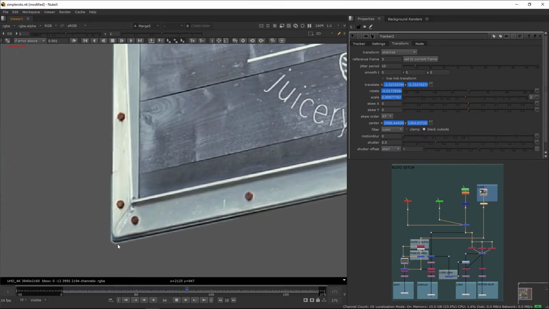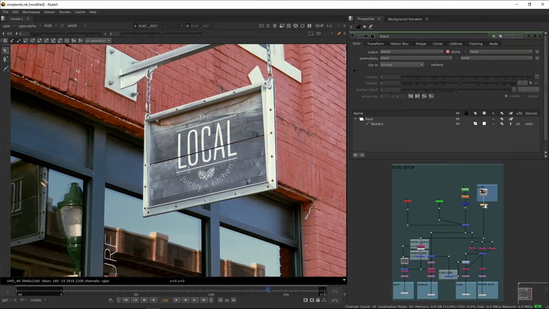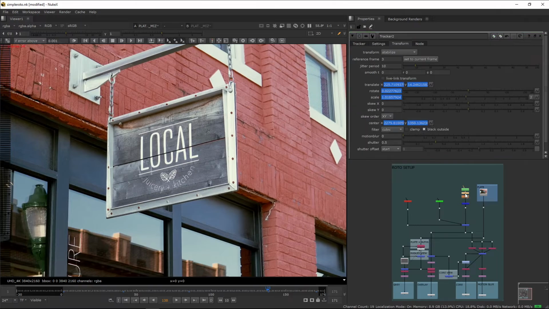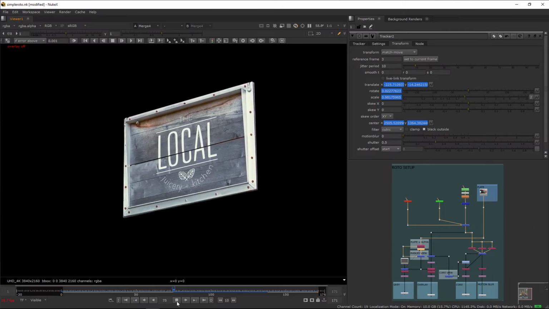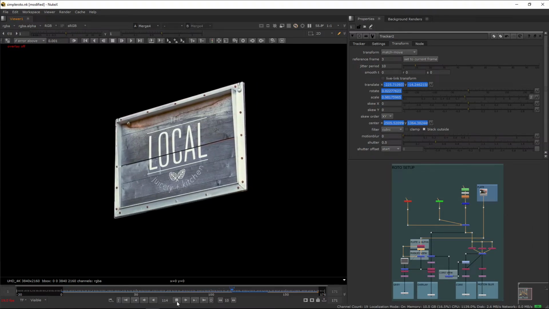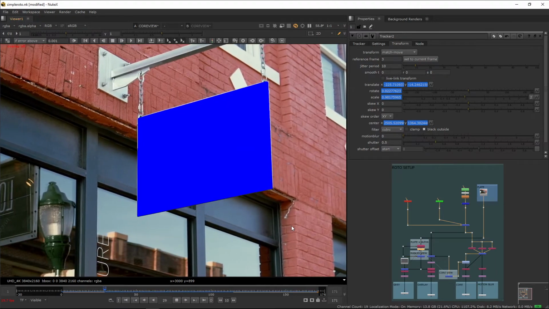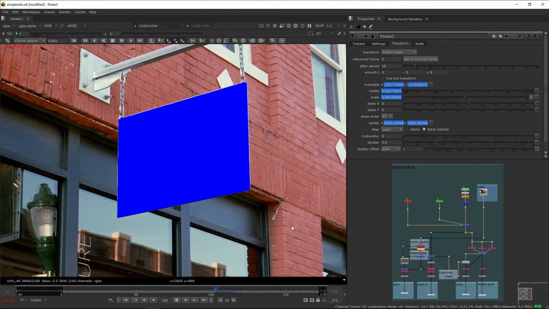Next, we're going to pop off the tracker from its current position by pressing Control Shift X. And then we're going to put it in between the roto node and defocus. Then set the transform to match move. And that should be it. Now, if we play the clip on any of the different views, you'll see that the movement matches perfectly and that the shape remains consistent throughout the playback. And this is what we want.